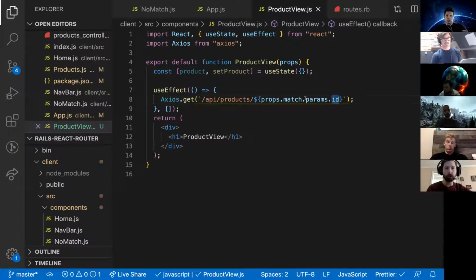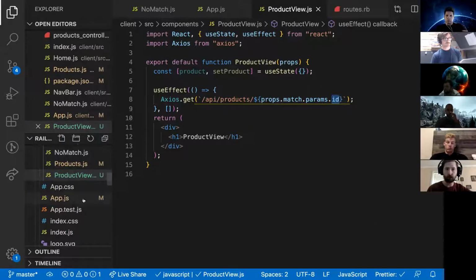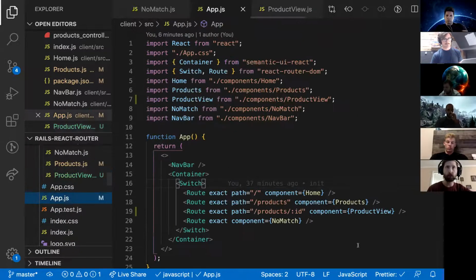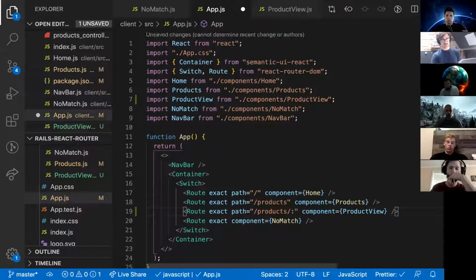So this ID is just whatever we defined it as here. Here we said :id. If we would have said X, then that'd be props.match.params.x. So it's only id because that's what we called it here in this route component.